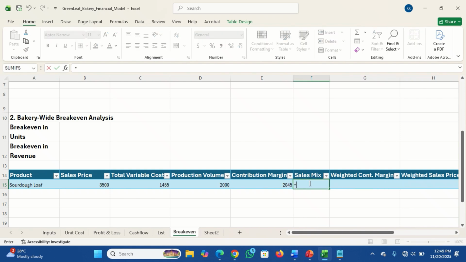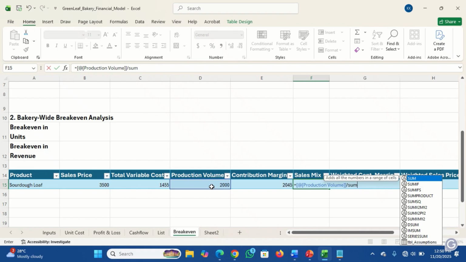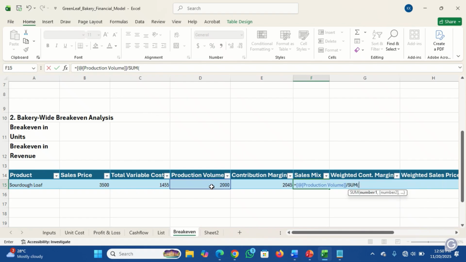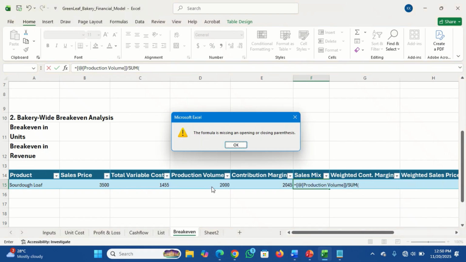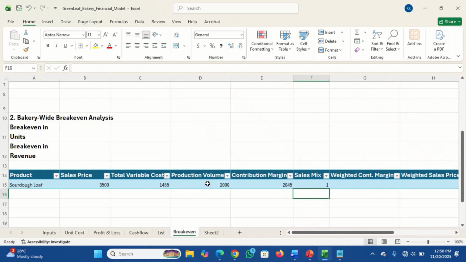This is equals this place divided by the sum of this place. Okay, so let's see. This gives us 1.